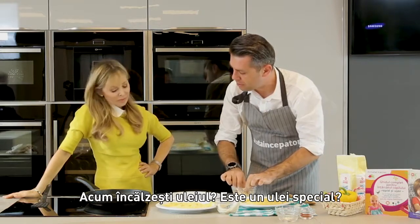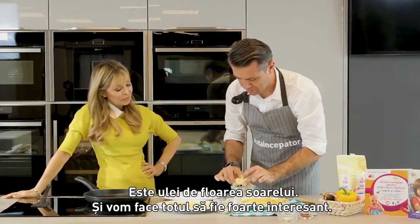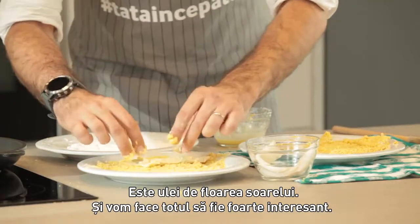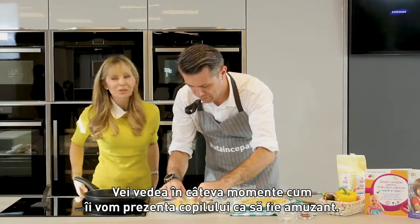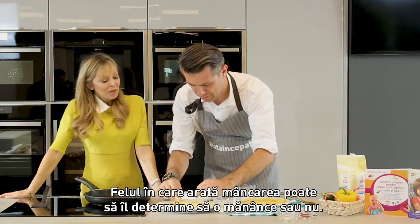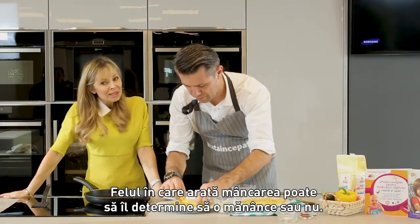You are heating up the oil right now? Yeah, I'm heating the oil. This is sunflower oil. And we're going to make it look really interesting. You'll see in a minute how we present it to the child, but it looks fun. I think we were saying before, the way it looks makes a big difference as to whether the child will eat it or not.